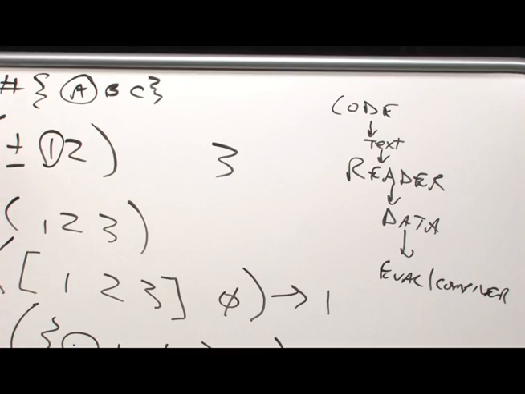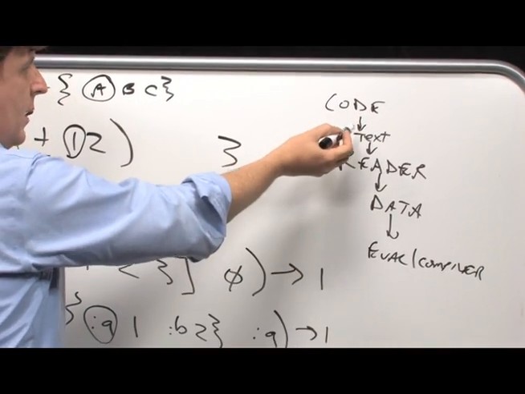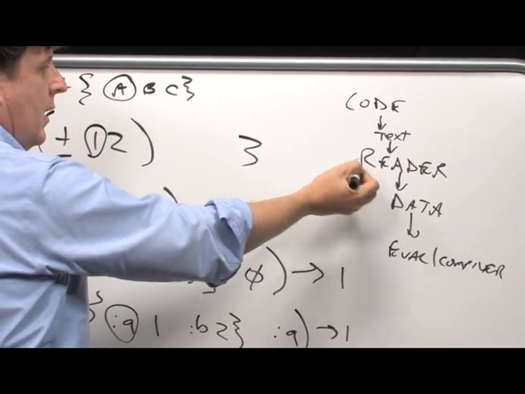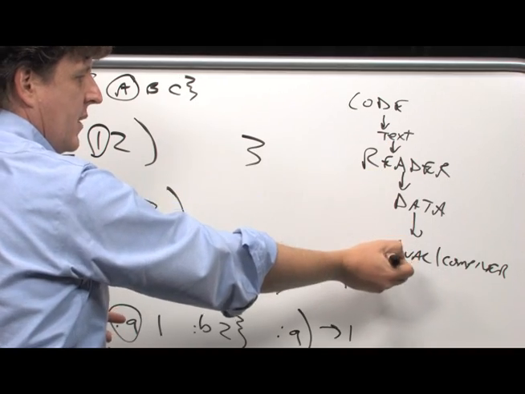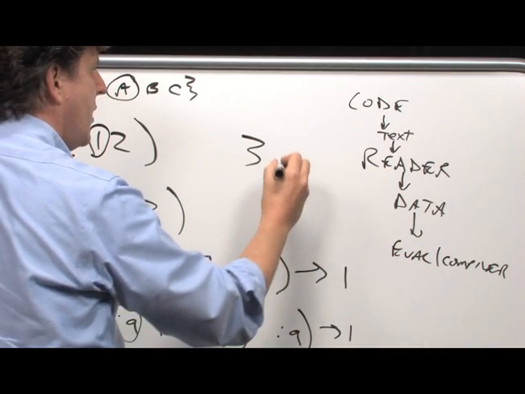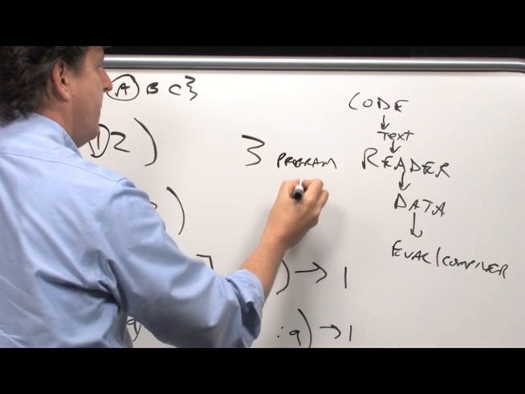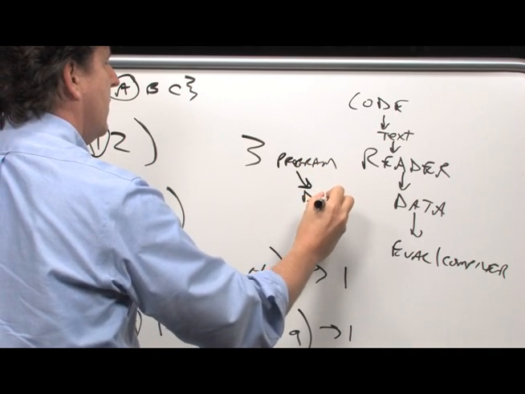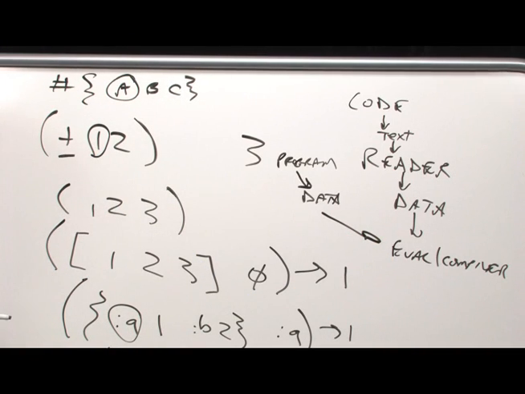The critical thing is, you can put your code in a file and take the text and put it into the reader, get the data out, and that's what happens automatically. If you say load file, all this stuff happens, and this gets handed to the compiler. But you could also have some program that you wrote produce data directly and hand that. And from that point on, you can't tell the difference. It cannot tell the difference. It never needed to be in a file.